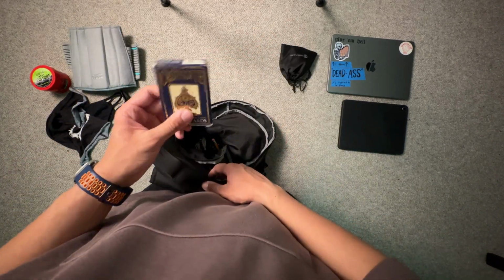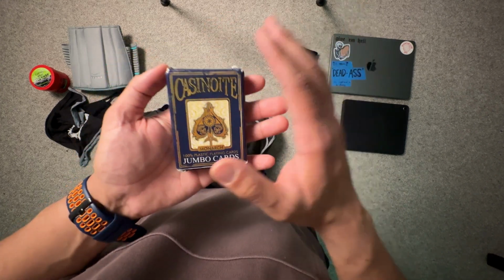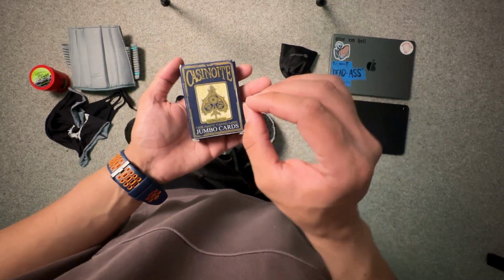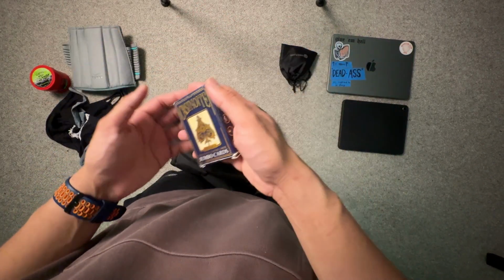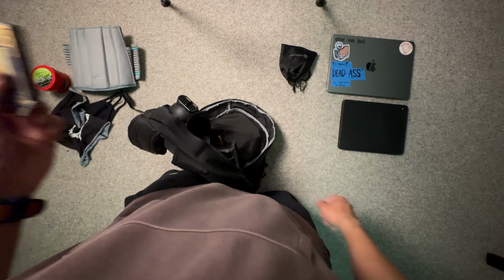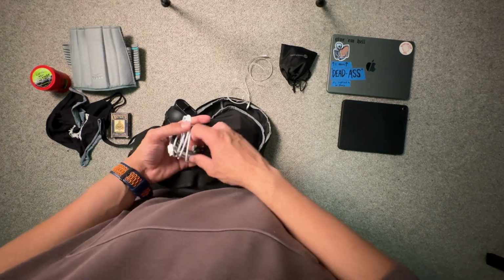Playing cards. I actually really recommend that people have playing cards. So convenient. If you're bored with your friends or anything, you can just pull it out, play any game. You can teach each other games if someone doesn't know it, whatnot. It's just a fun time. Very handy in a boring environment.